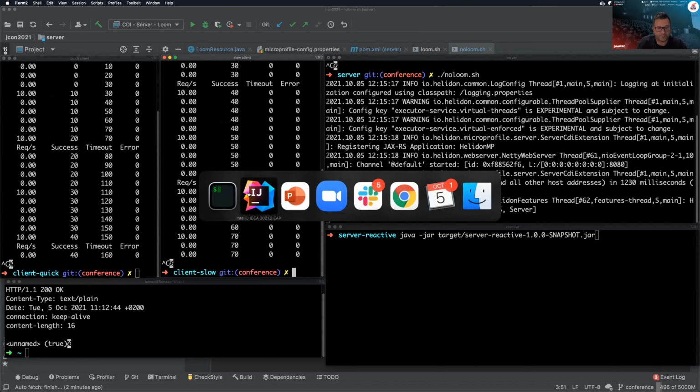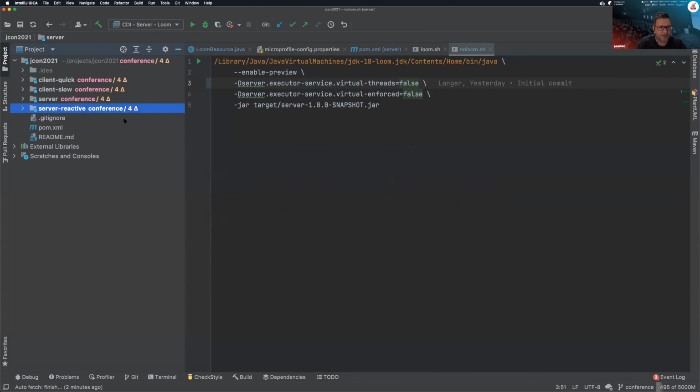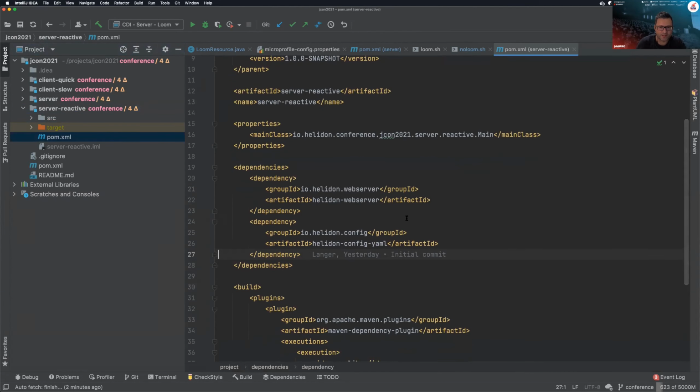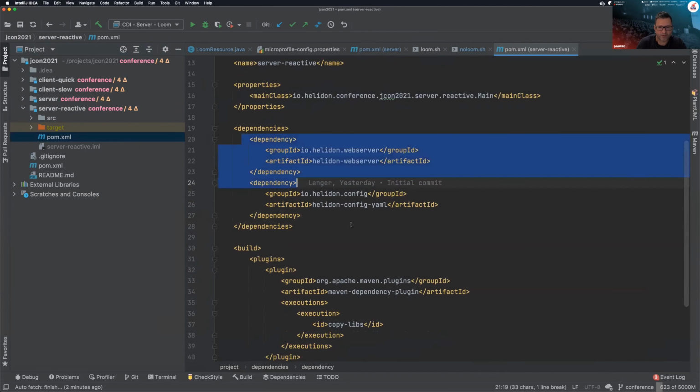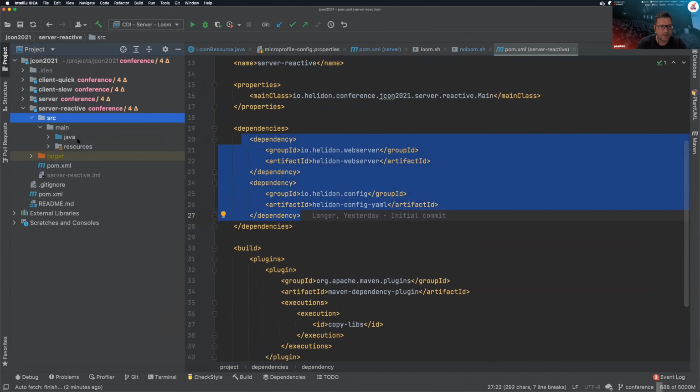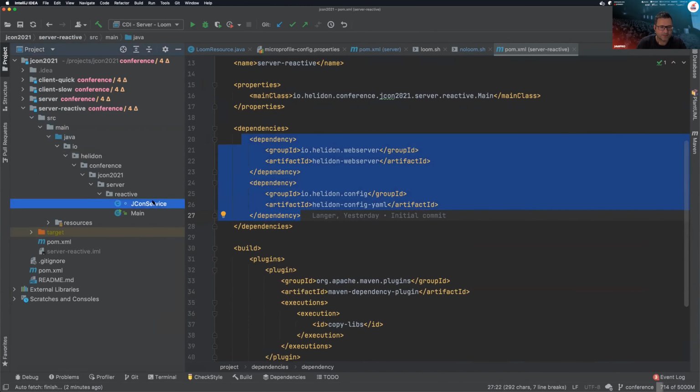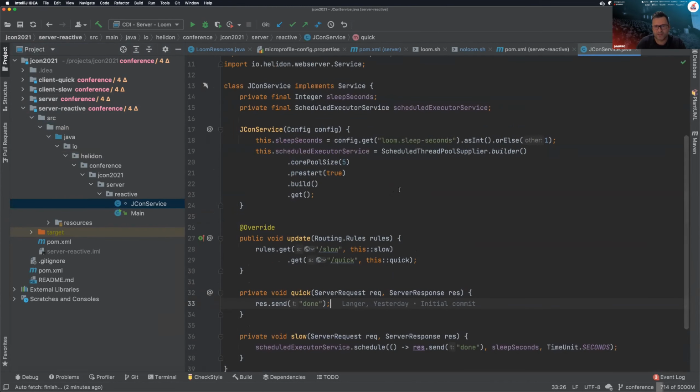In the previous work, I would go and say, okay, we need to rewrite this into a reactive environment. And let's have a look at how much work that would be. So I need to change to my reactive framework. I am using YAML configuration and our web server. And I write a service that is doing the same thing, but in the reactive world.